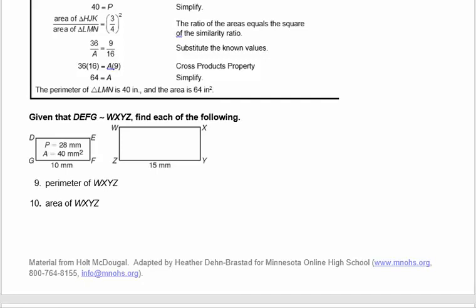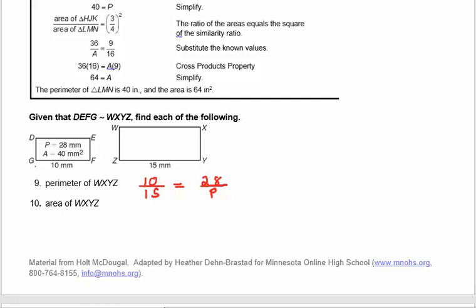So they give you the perimeter of the small rectangle, and you have to say what is the perimeter of the big one. Well, we know that the perimeters will be the same as the similarity ratio, and we can find the similarity ratio because they give us 2 side lengths, and that will be equal to the perimeter of the small over the, we don't know the perimeter of the big, I'll just call it P. So you solve the proportion and you'll be good.